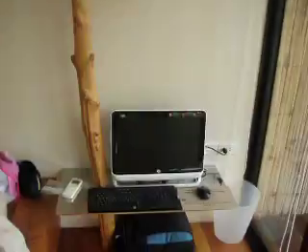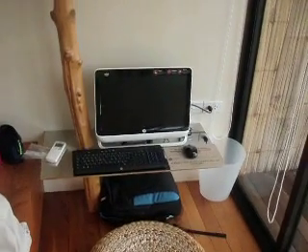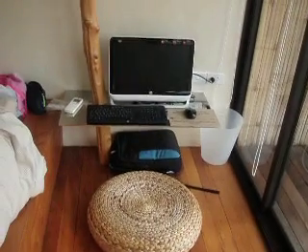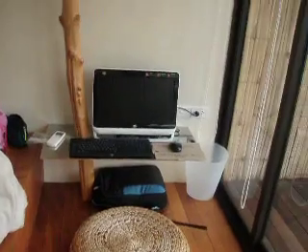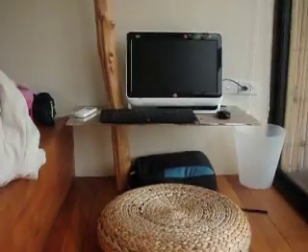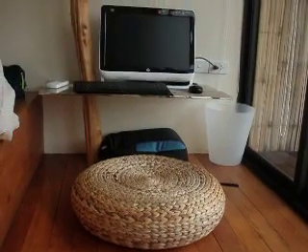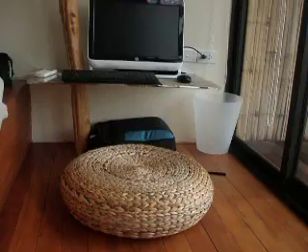Every room has computer, internet access, and movies. There are some really groovy, funny Thai movies on there that you can watch, as well as some Western ones. And this little seat set-up has been amazingly comfortable. Wish there were more workstations like this in Australia — you're just sitting close to the floor, very comfortable.